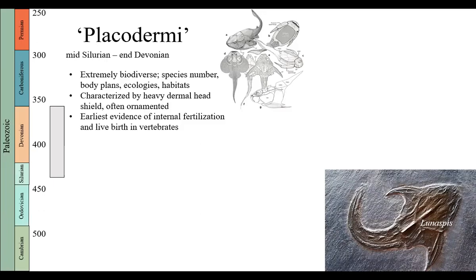I want to show you a few of them and then have you talk about them. So there's a nice diagram from a textbook of a bunch of different placoderms. Here's an actual fossil of one called Lunaspis. It's an early one. You can see it's got this big old head shield. There's its pectoral fins with these big spines on them. I hope you think it kind of looks sort of similar to some of these jawless fishes we've already met, like those osteostracans, with that sort of body plan of the tail behind a big armored head.